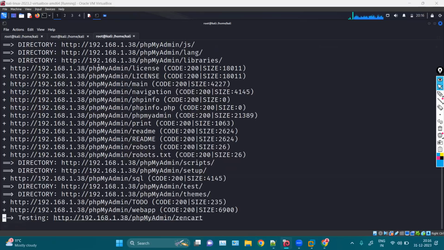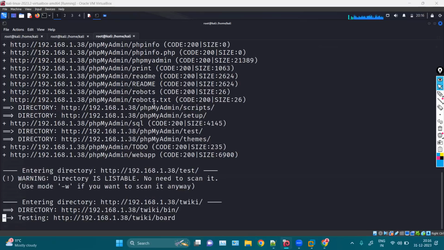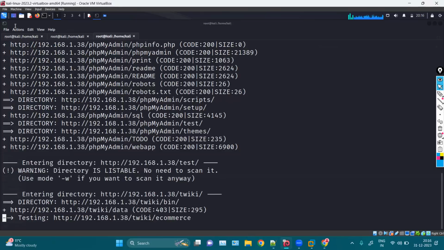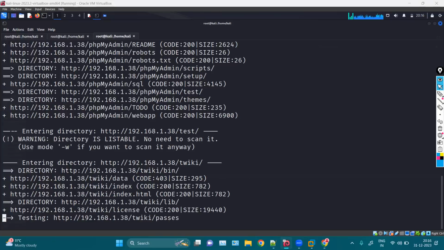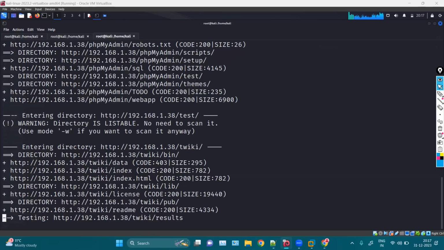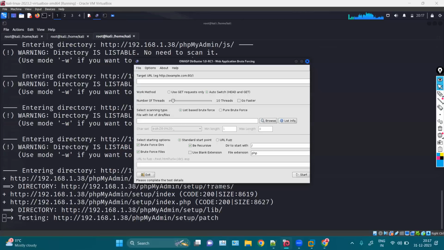The same we can try with DirBuster. What we can do, we can search here on Kali for DirBuster.